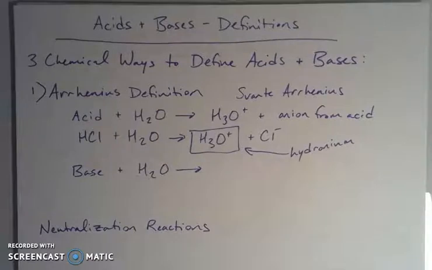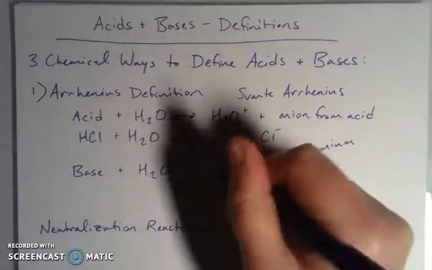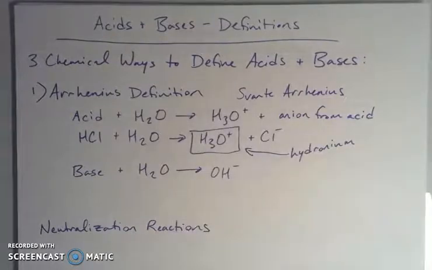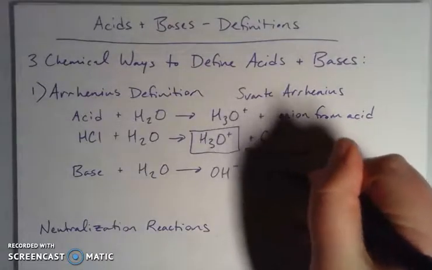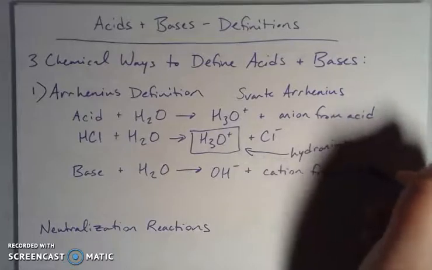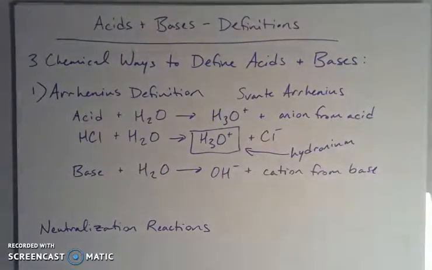And you'll see why in future videos when we talk about weak acids and strong acids and equilibrium and get into all of that. So hydronium or hydrogen ions in solution are the definition of an acid. A base then, when it reacts with water, forms hydroxide, so OH-, and whatever cation is left over from the base. So what we're saying is that the base dissolves in the water, it splits apart, it dissociates into its component pieces. We'll have a hydroxide that is hanging out, it's aqueous, surrounded by water molecules, and then whatever cation is left over.